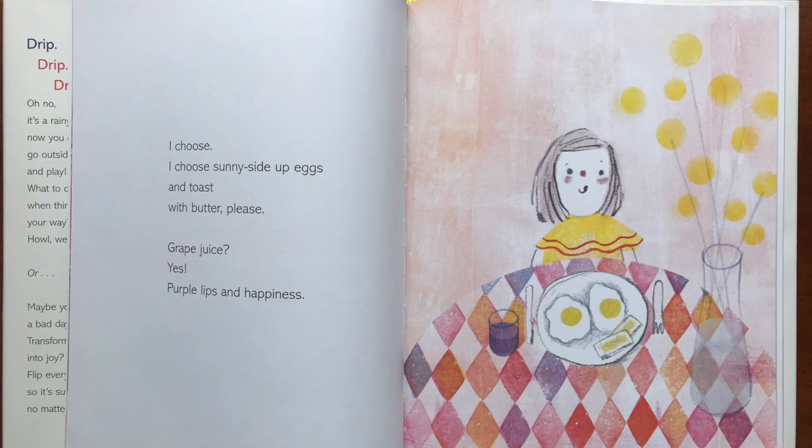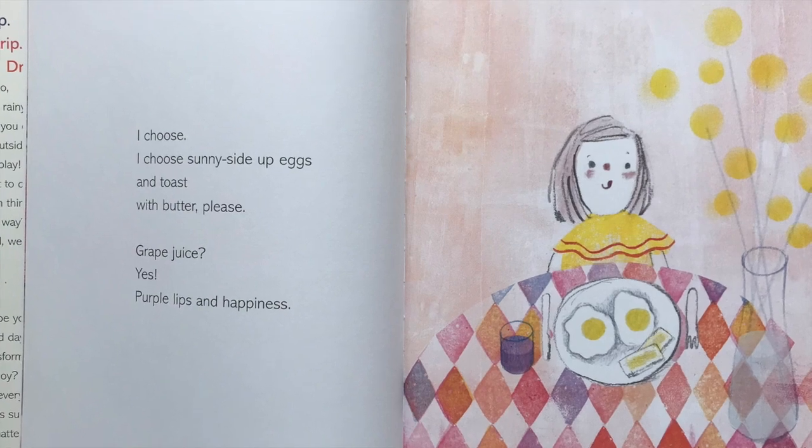But yeah, so the colour palette, the other thing to say about that was that I got prompted by Jackie's lovely text. She goes into quite a lot of detail about the food and drink, and it opens up with purple lips and happiness from the grape juice and tomato soup. So this is how I got the colour palette together, and that really, really helped me. It all started to sort of click. I started to feel like I understood what the book was going to be, and I used those colours.